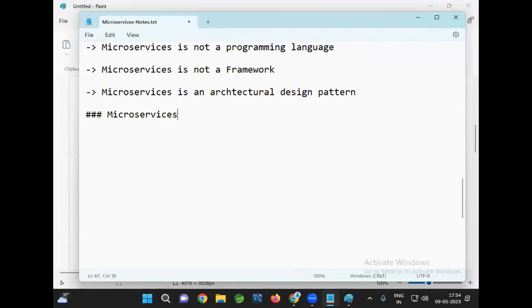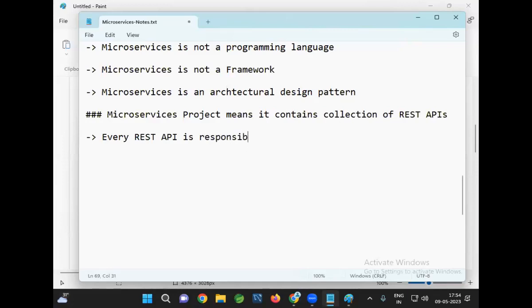A microservices project contains a collection of REST APIs. Every REST API is responsible for one functionality.